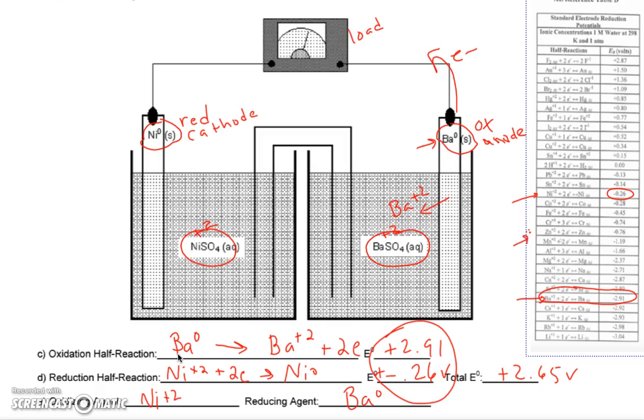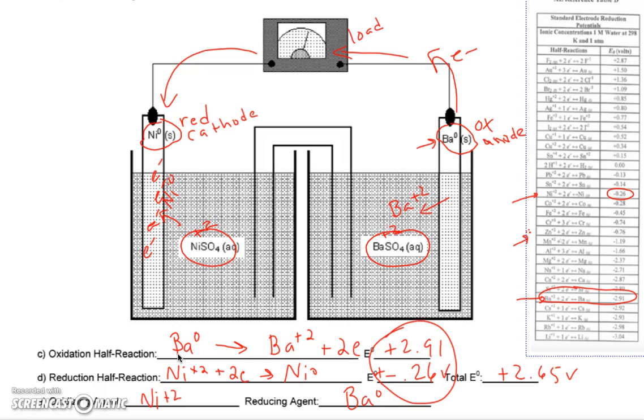Okay? So those electrons, let's follow the path of the electrons. They're going through the load, through the wire, towards the site of reduction, the nickel electrode. All right? And what happens here is as those electrons pile up on this nickel metal strip, those negative electrons attract these nickel plus 2 ions. And so the nickel plus 2 ions turn into nickel 0 atoms. So that's what's happening there. That's the site of reduction.